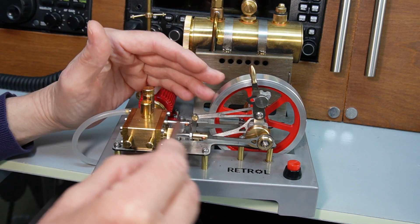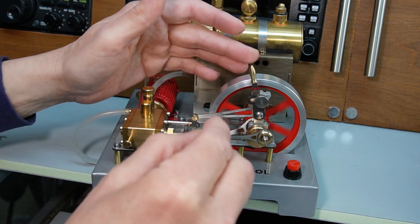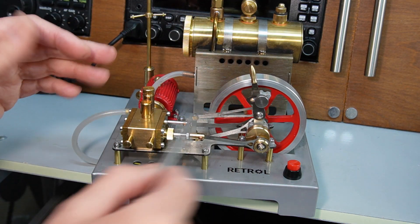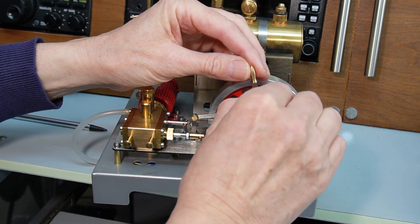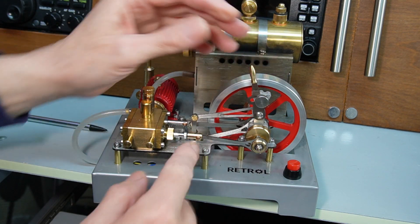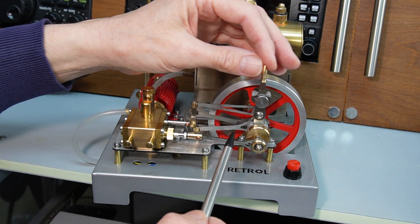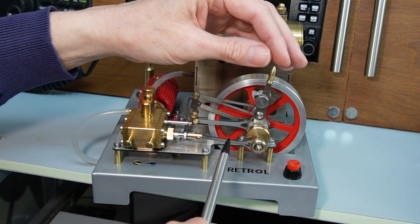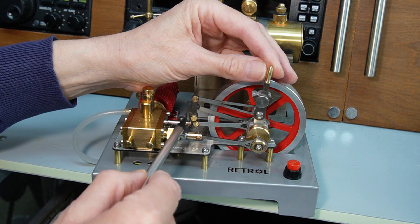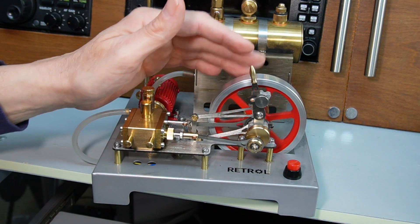This mechanism revolutionized steam engines going forward — everyone adopted the Stevenson's Link. It's quite unique how it worked. As this is a double-acting steam engine, you get a power stroke not only when the piston goes forward but also when it goes back, giving about 80% more power than a single-acting steam engine. What this link enabled operators to do via this lever was to change the direction of the flywheel — very useful for steam trains, allowing shunting backwards and forwards almost instantly. You could also slightly adjust the lever to adjust the engine's timing.